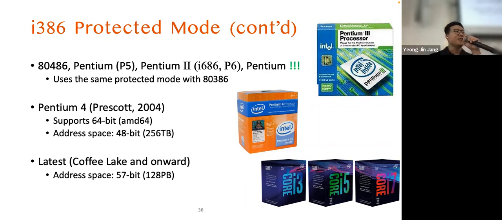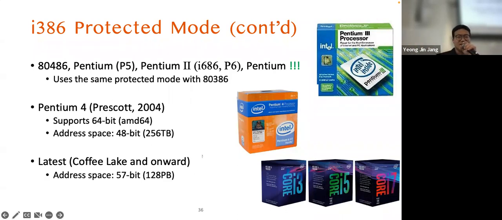These days, we are not using the full 64-bit memory address space, because 64-bit is like 18 petabytes or something, right? So we don't need that much memory yet. Right now, most CPUs and operating systems stick with 48-bit addressing, so they can support up to 256 terabytes of memory. That's quite plenty. But recently, starting from Coffee Lake, the 7th generation of Intel CPU, released in 2017, I believe, they support 57 bits of address space to be future proof.